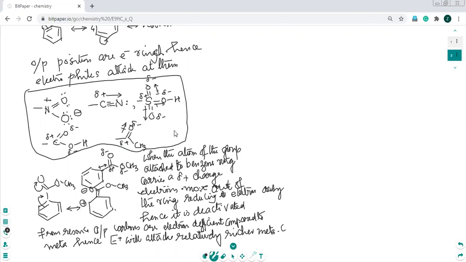Now we will consider a few reactions. Now I can give you any group, and you should be able to tell me whether it is ortho-para directing or meta directing. And in this also you can see there are certain groups which are weak ortho-para directing, certain groups which are strong ortho-para directing. Okay, that also you can very easily say. Say for example, look here. Look at this group.